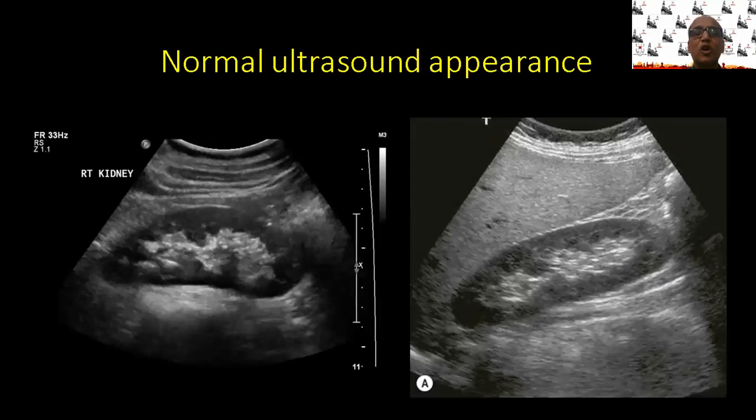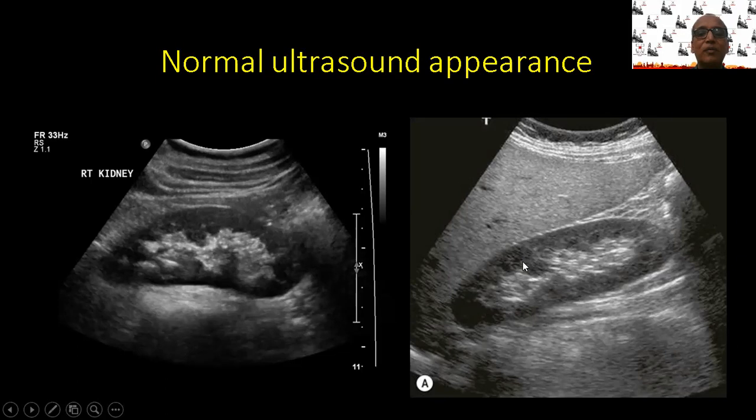Now, ultrasound is the most commonly performed modality, it being portable, a point-of-care technology, non-invasive, non-ionizing radiation, and good tissue contrast. So the kidneys are typically imaged in the transabdominal route, both in the longitudinal as well as the transverse planes. So this is the longitudinal section of the normal right kidney, showing the typical bean-shaped appearance with the peripheral hypoechoic cortex. And we normally compare the cortical echogenicity or the parenchymal echogenicity with the liver on the right side and the spleen on the left side.